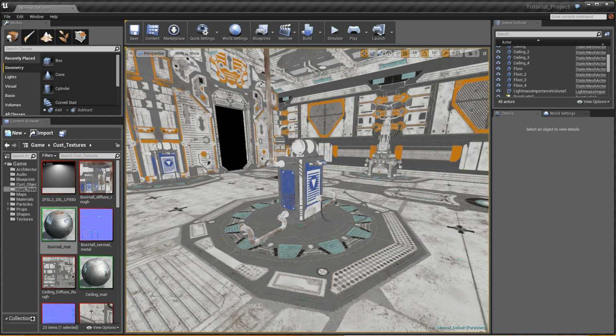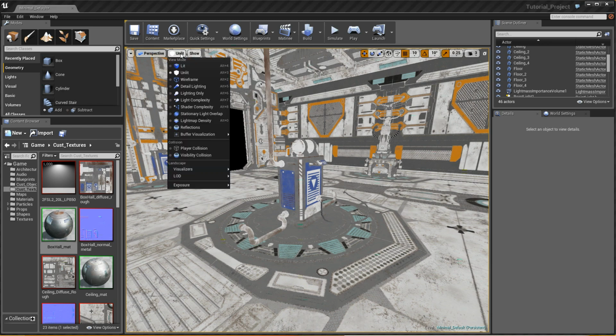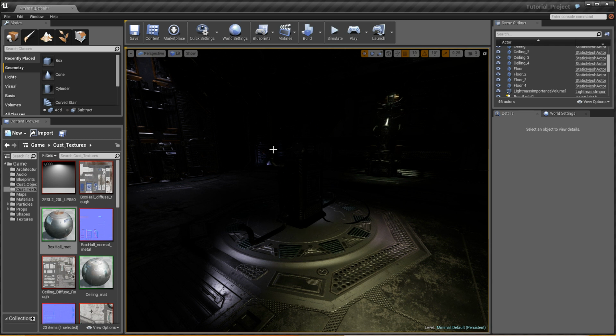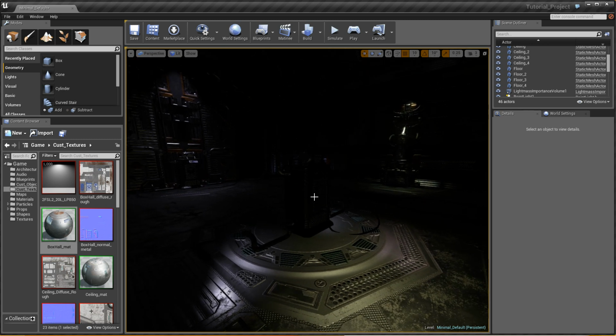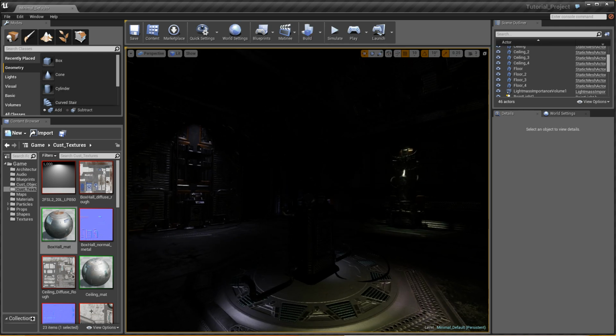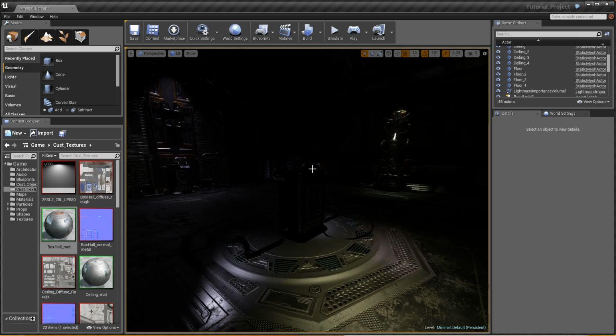So I'm going to go back to lit mode by hitting either Alt and the number 4 key, or up here at the top of the window you can select lit. And right now you don't see much on our mesh because we're going to have to build the lighting for this scene. So let me just do that quick by selecting the build button here, because I already have lights set up here. Let me do this, and I'll pause the video. I'll activate you again when it's all done, so you don't have to sit here and watch it.